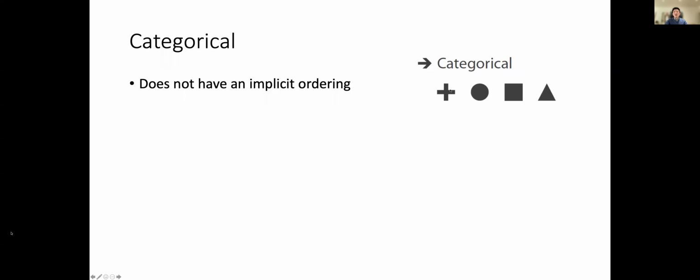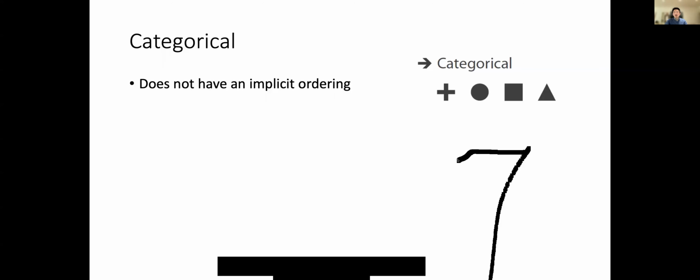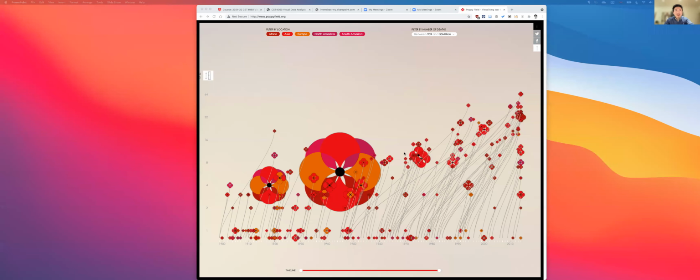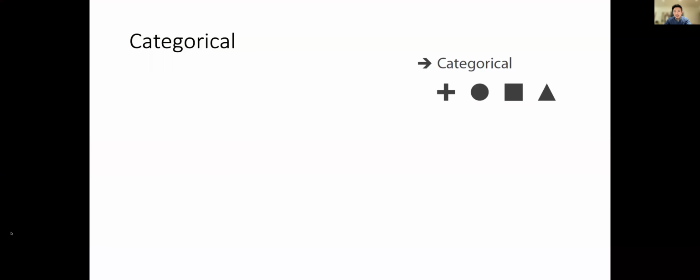For example, we can treat this as one of the attributes, which is the shape.